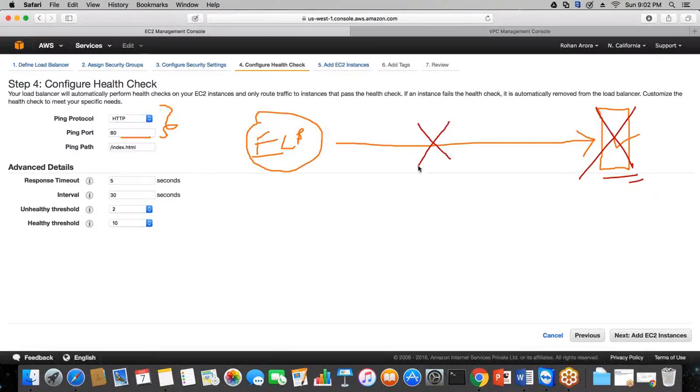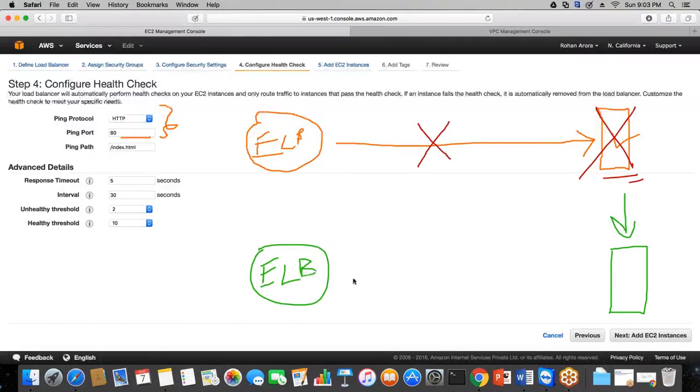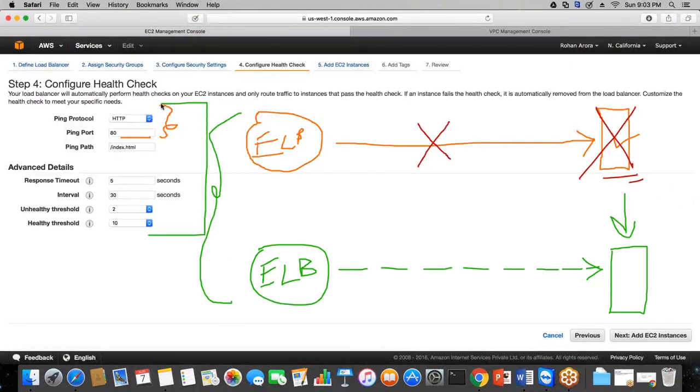Now, after a few seconds, this instance came back up and it is up and running now. So the load balancer will say, okay instance, now just tell me, are you up and running? The instance says, yes, I am now. Then the load balancer will start sending traffic to it. This is how an elastic load balancer works. This is how it comes into action. Right. Now, this is the crux, the essence of this entire configuration. We'll discuss that right now.